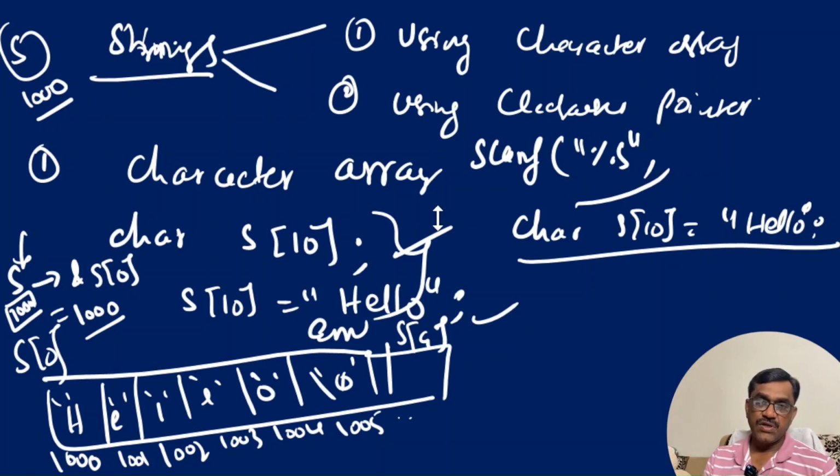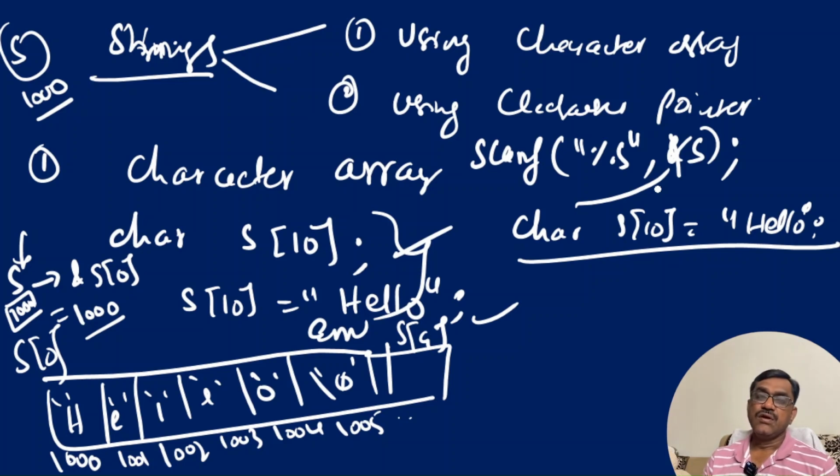Generally, in the scanf statement, we use the ampersand symbol. But here, I'm not using s of 0 or s of 1; I'm using only s directly. s represents the array name, which gives the base. Once we know the base, we can store the remaining characters using %s. Before s, there is no need to write an ampersand. If you write it, it will not give any error, but it is not required. Why? Because s itself is an address, so in scanf, when s itself becomes an address, there is no need to write the ampersand.